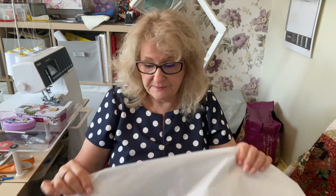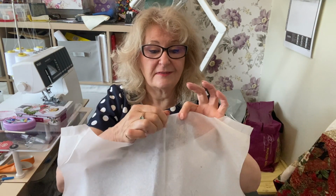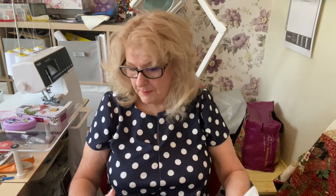One is your pattern ease. Once you've cut out your pattern and you've done any adjustments you have to do, then you will cut it out, just the top half. You can cut out the whole of it if you like, but I just cut out the top half and I will adjust the bottom half if need be, because I know I'm going to have to adjust the bottom half. You can sew with this stuff. It can tear, but the more you use it, the more you start sewing and moving it, it gets more like material. It's bizarre. So that's with the pattern ease.